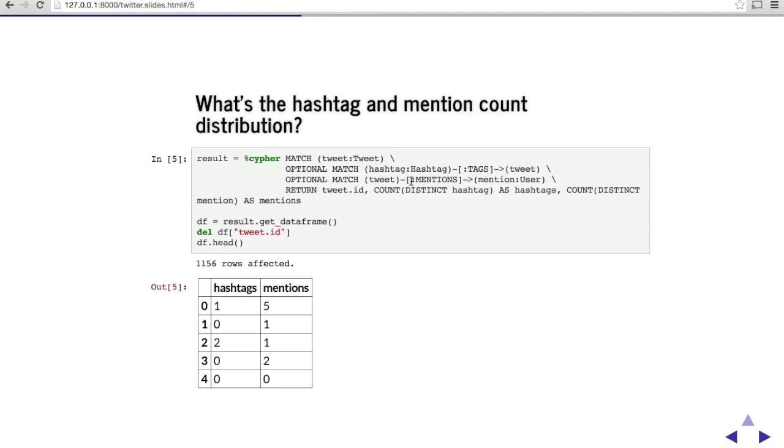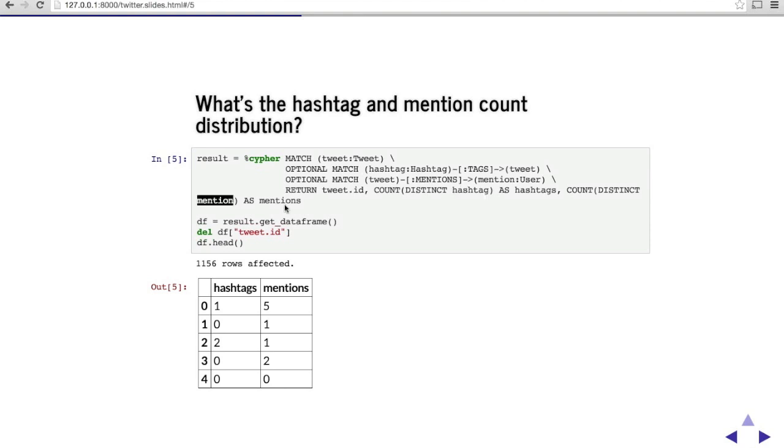And we're using optional match here because we want to get results, for example, where they don't have any hashtags or mentions. If I didn't use optional match here, this row number 4 wouldn't be here because the tweet didn't meet the criteria for the match clause. It would only have matched on tweets that do tag tweets and do have outgoing mentions relationships. And so we use optional match to still retain the tweets that don't have those relationships in the results set. So that tweet was still returned as 0 and 0, because then we're counting how many hashtags and then we're counting how many mentions that tweet has.